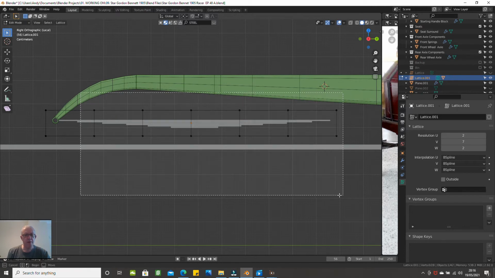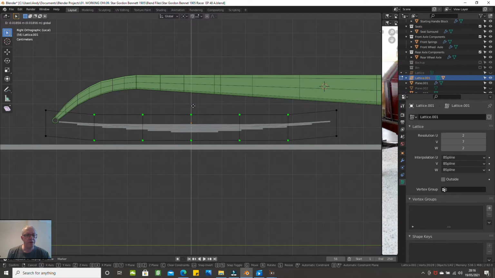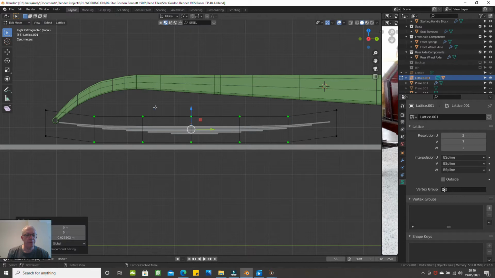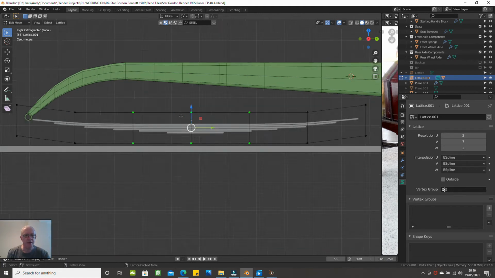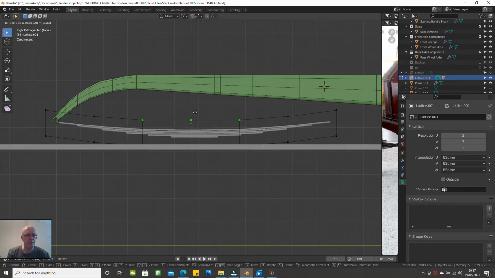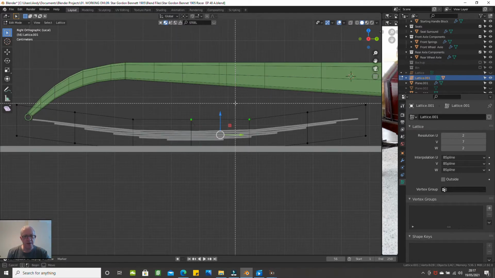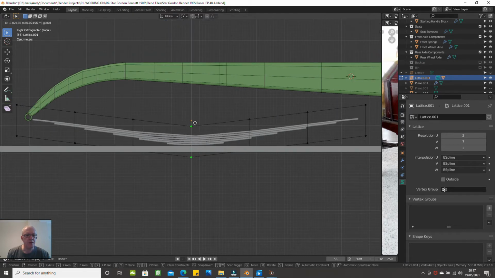B, range select all these, and then just pull these down a little bit to there. So then deselect the 2 last end ones, so this one and this one. Deselect those, bring it down again to sort of midway, then B, deselect this and deselect this, and there you go.